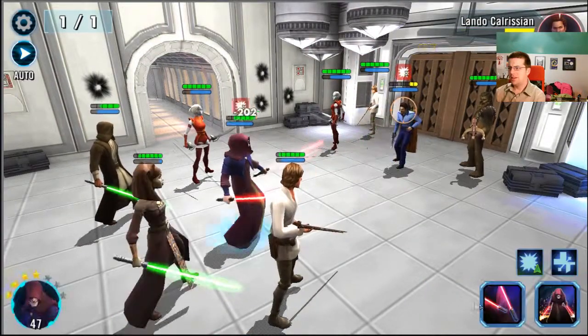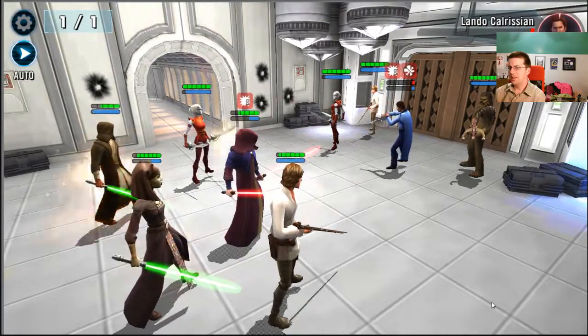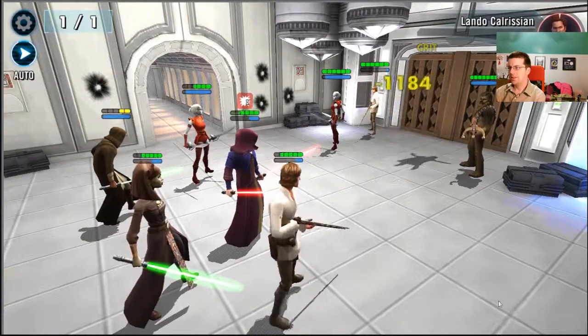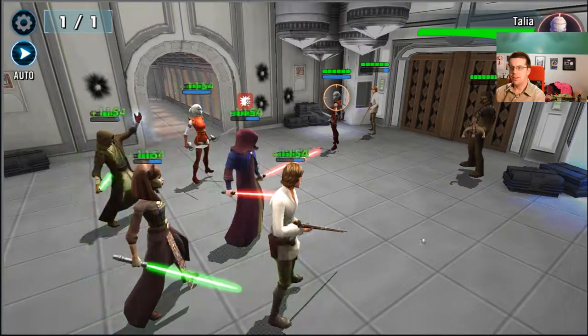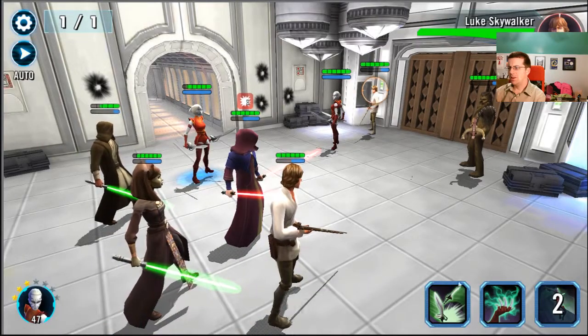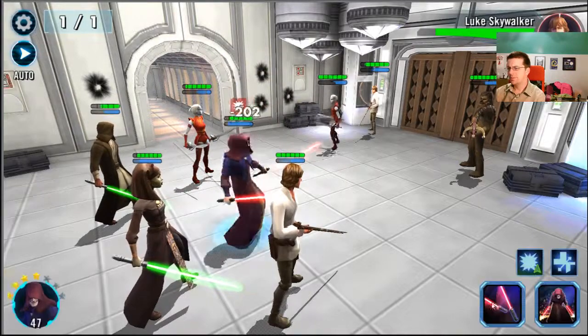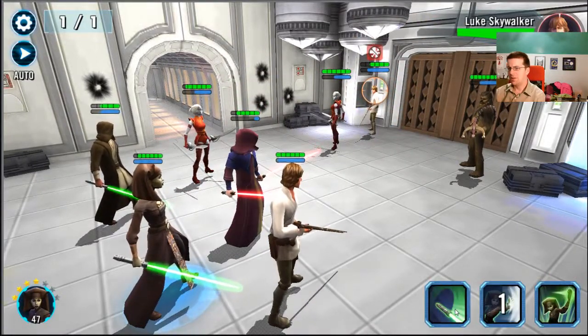I'm not going to heal yet. That's a good crit. Can I get lucky again? Probably take him out. Alright, awesome. Yeah, I'm probably going to want to heal. I'll go ahead and Jedi heal here, and then we're going to go for Luke. That's much more of a damage set than Talia is. Get that debuff on in case Talia decides that she wants to heal.